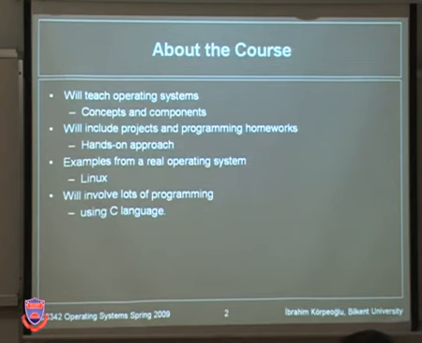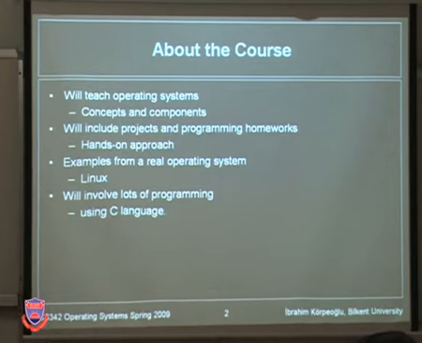This CS-342 operating systems course is a third-year course at Bilkent University. What this course will do is teach you the concepts related to operating systems and the operating system components. While doing that, we will also have projects and programming homeworks, so you will have a hands-on approach and, at the end, practical experience. You will do lots of programming. As a result, you will learn how operating systems are implemented and how they are used, and how we can do low-level programming with operating systems and so on.